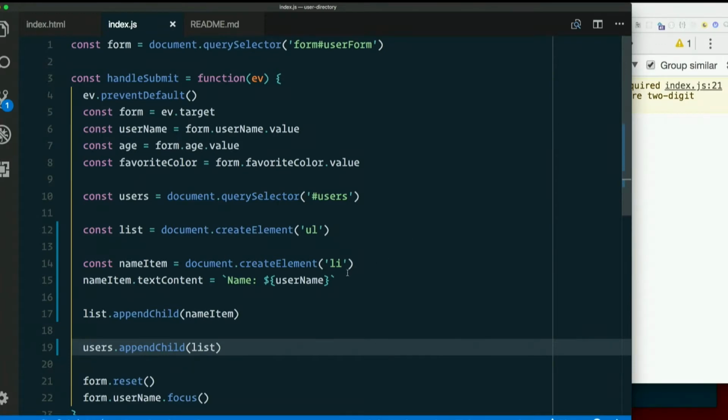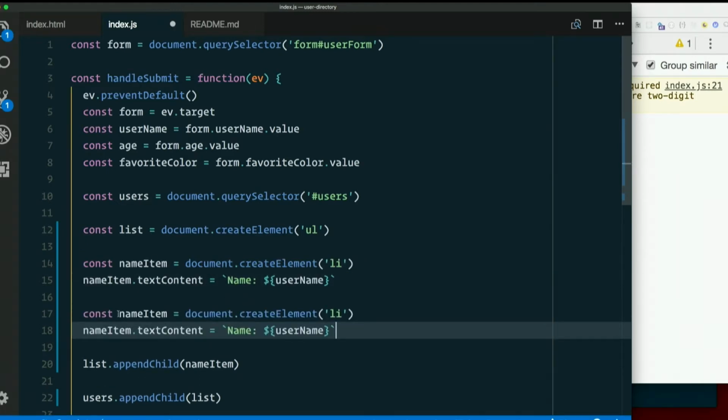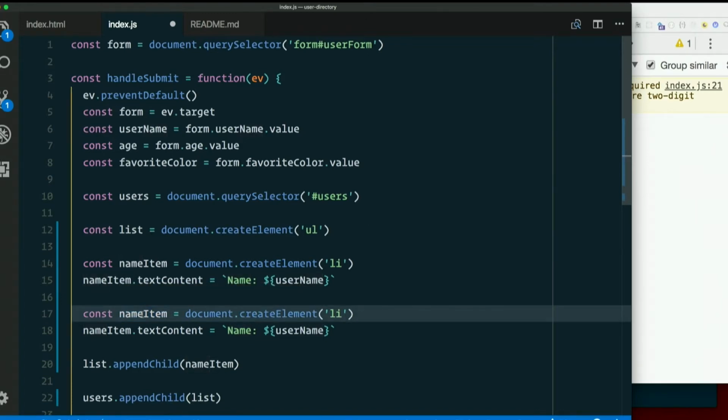So we can do the same with age. Let's just make a new list item. We'll call it ageItem. Oh, here's a neat trick if you're using Visual Studio Code. I'm going to highlight name. Then I'm going to hold Option and highlight it here. Look at that. My cursor's both places. Holy smokes.